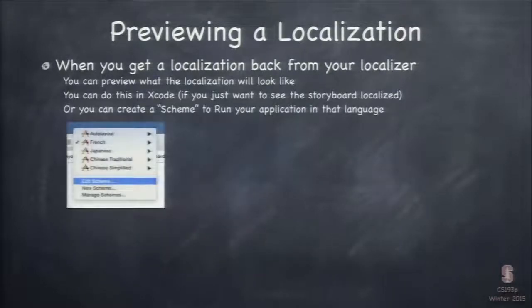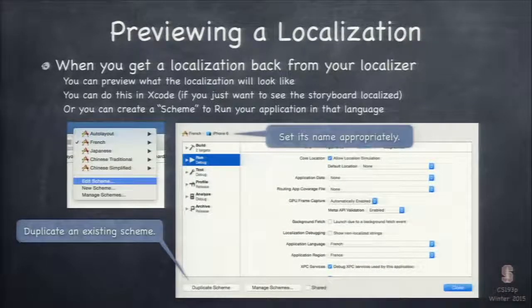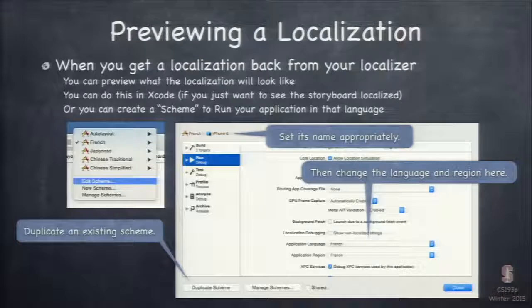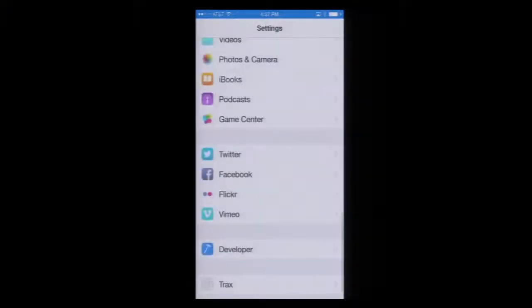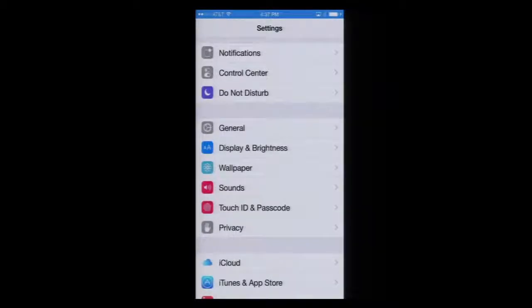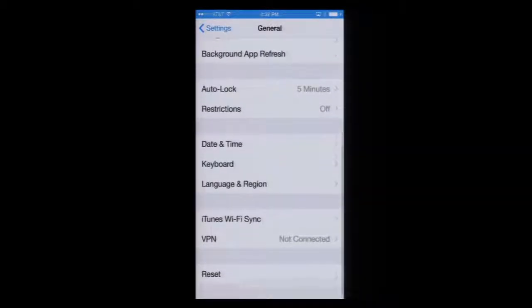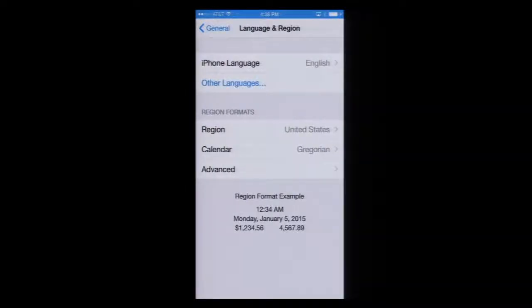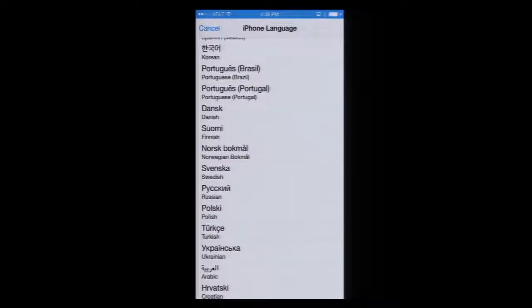The other way, and this is mostly the way you're going to test your app, is you want to run it using the translations. Now, it would be a pain in the neck if every time you wanted to run in Arabic, you had to go on your device or your simulator. Here, let me put this up and I'll show you. Okay, so here's my device. If I had to go to Settings, and I think it's under General, and then Language & Region, and then go over here to iPhone Language and go find Arabic in here. If I had to do that for all 10 languages, I would just be going crazy. So luckily, you don't have to do any of that.